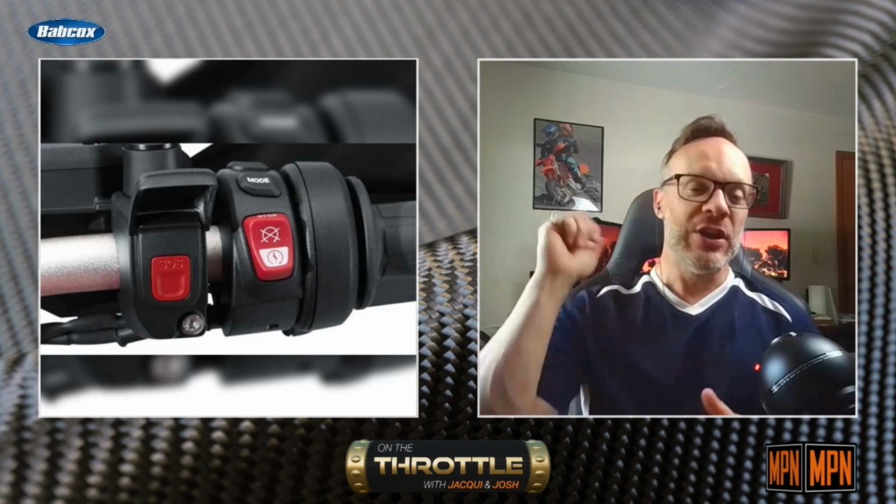The button that you see on this handlebar has a cover over it. That way, when someone comes over and hits your kill switch at a traffic light, you don't mash the SOS button when you're trying to take back off. So we want to make sure that there's that. Now, on the flip side of this, there is also an automatic activation with this.